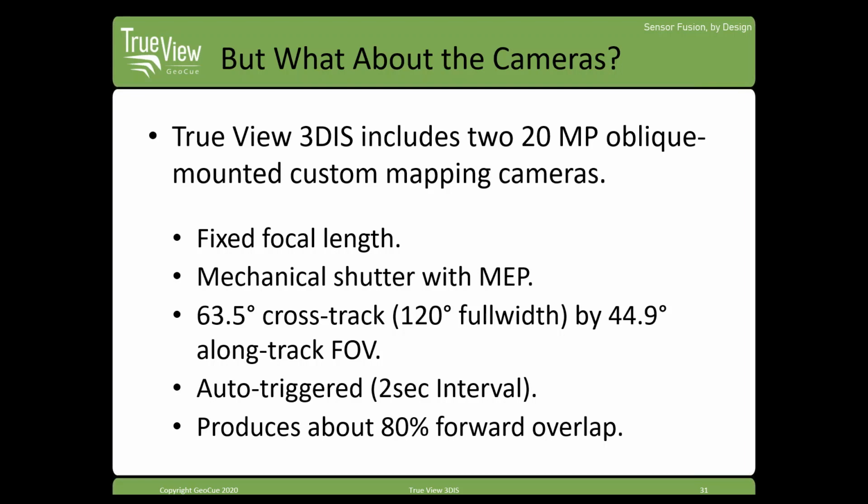So with most typical flight speeds, you're going to get pretty decent forward overlap. And what that means for the purposes of mission planning, for a TrueView mission, is that the cameras are essentially fire and forget. You don't have to plan for those. We're not planning a photogrammetry, we're planning a LiDAR mission. And you can focus on that. Since our field of view for the LiDAR is going to be, or at least what we're processing is smaller than that 120-degree field of view, we're really planning for the LiDAR, and our cameras will cover all our area and then some.